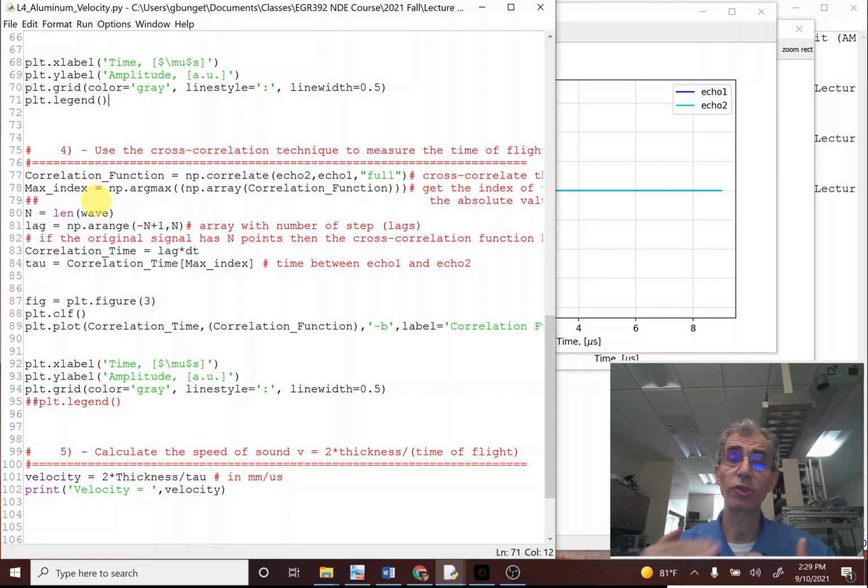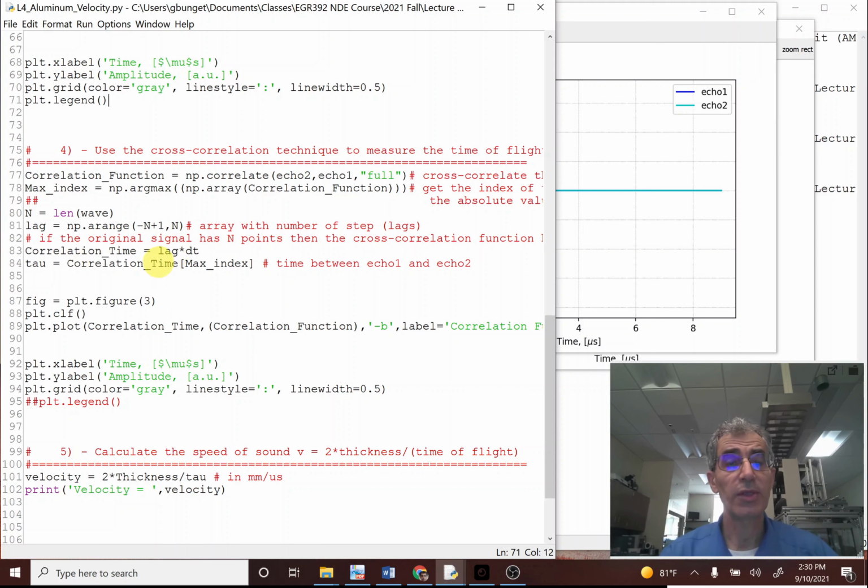In order to get the time, the cross correlation gives us the lags. It has double the number of points the original waveform had. This is where I use the sampling interval dt to transform the number of lags, which are basically the number of points, 2 times n plus 1, into time.